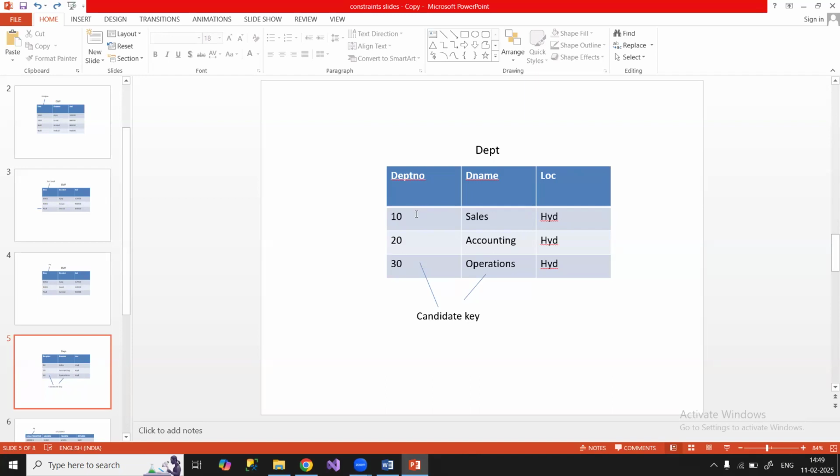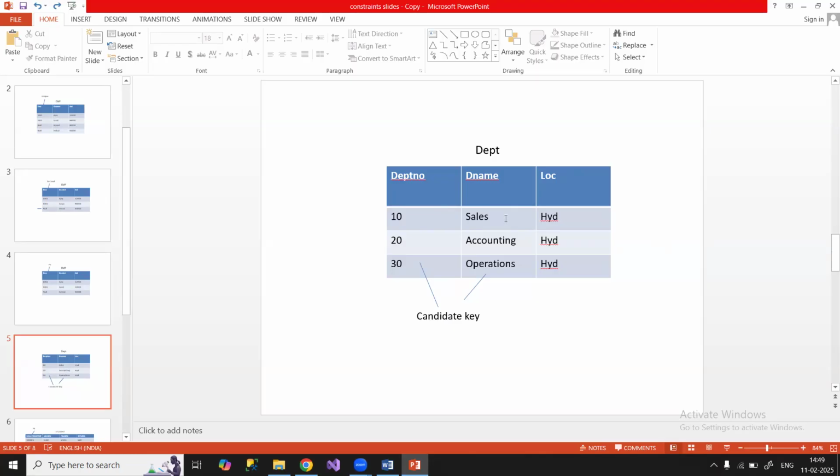So we'll write a query. Select command will be there. Select star from table name where department number equal to 10 or department number equal to 20 or department number equal to 30. Using the select statement, we'll get records. Now here you can see dname is there.